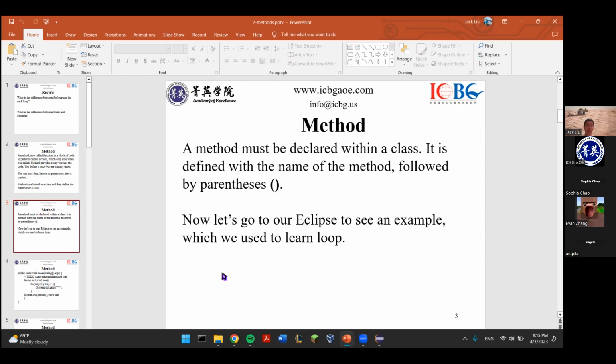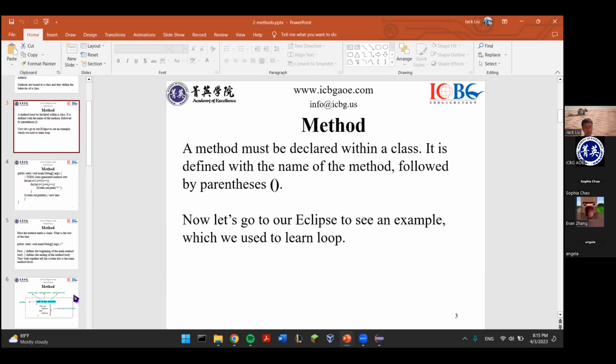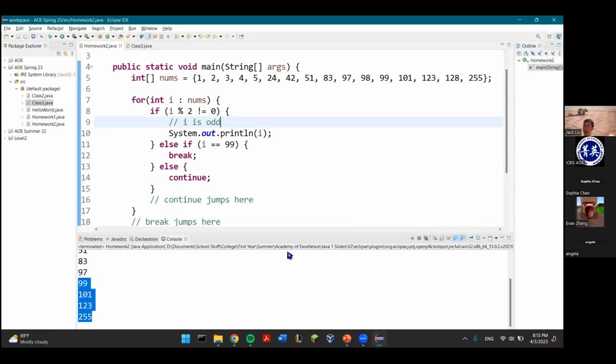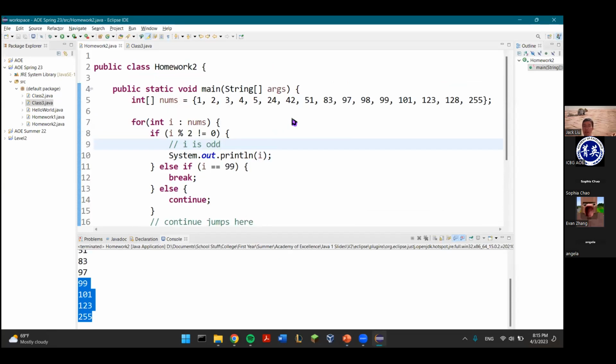We're just going to go straight into Eclipse, I think. So a quick note is that if we look at Eclipse and let's just look at our homework, we actually see a bunch of examples of methods. So for example, this System.out.println, this is a method, right? This is a function. You might not have realized it before, but it should make sense. Basically, someone wrote the code that allows you to print things to the console. They wrote that somewhere else, and all we're doing here is we're referencing it.